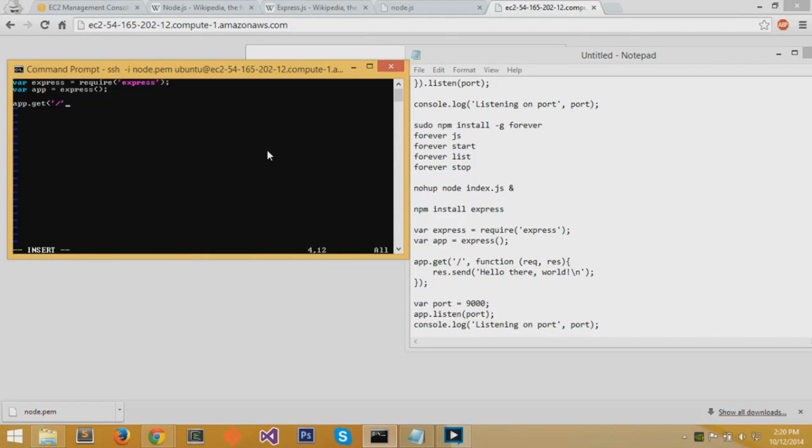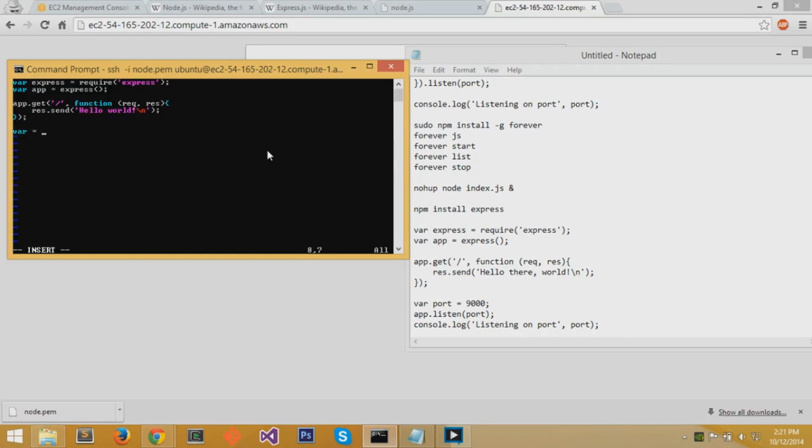So we will do that function, request, res, parentheses, res.send hello world, and then close that off.